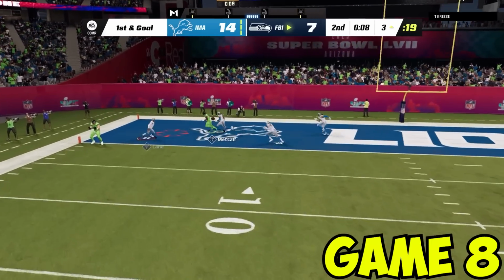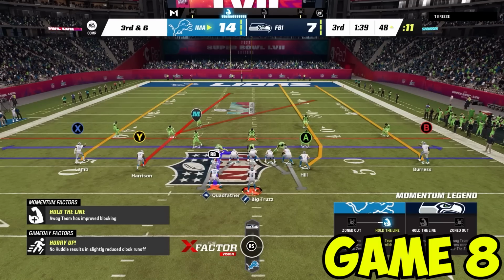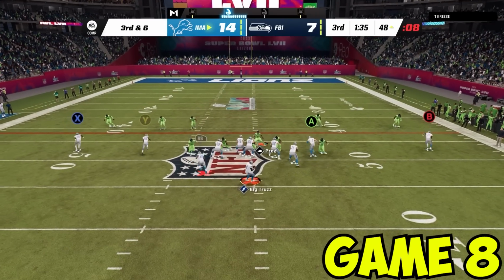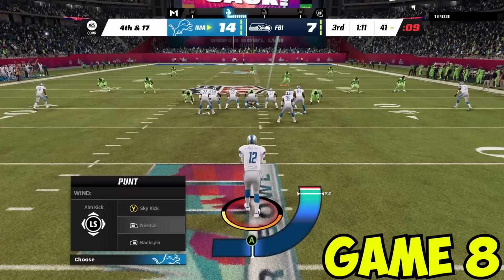He throws it into an area that's just obvious. Like, there's just no way that pass is ever caught for a touchdown. I'm going to be 100% honest with you guys. Up 14-7 now, 3rd and 8. It's the 3rd quarter, so we have an opportunity here, but of course I take a giant sack right to the face. 4th and 17.